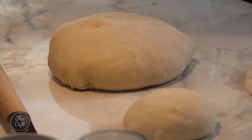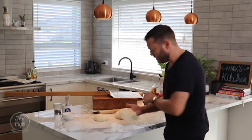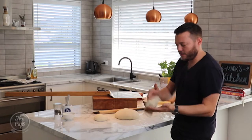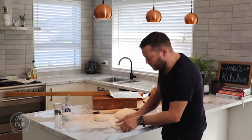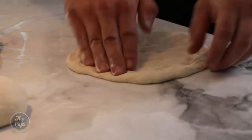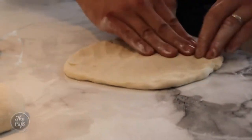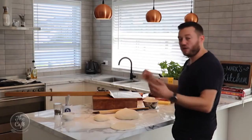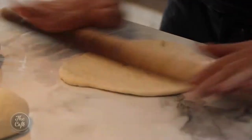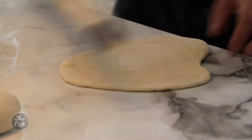We're ready to do our dough. Let it prove in one big piece and then cut it down to suit the size of your paddle. This size here is probably a good size for your paddle — you can just roll it out. I'm going to start rolling it and pushing with my fingers, slowly working the dough in a circle, getting it thinner and thinner. Alternatively, you can use a rolling pin — just a little bit of pressure, keep turning it so you get a nice round shape.